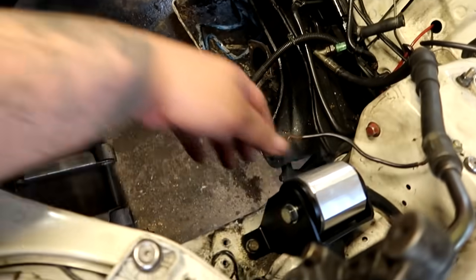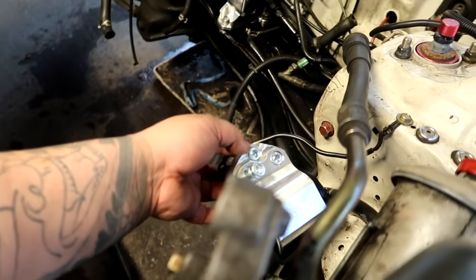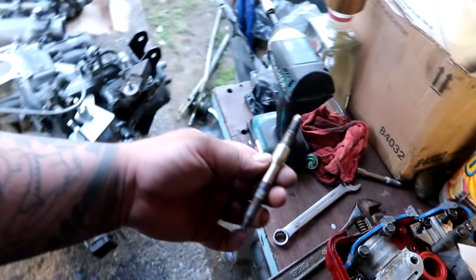We got the motor mounts installed. This right here is gonna go in last. This one right here, we had to take off the studs from the post mount because the provided hardware is all Allen heads. So I took all that out with two 14 mil nuts right there. Motor is ready to go in, guys, right there.